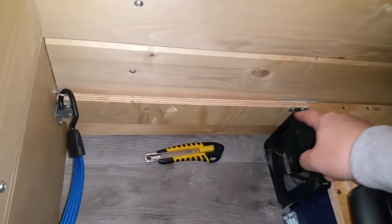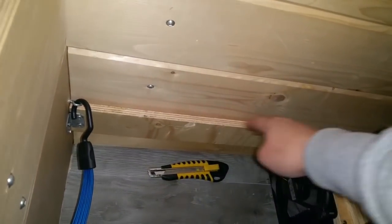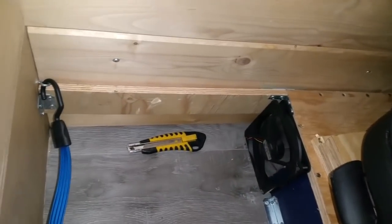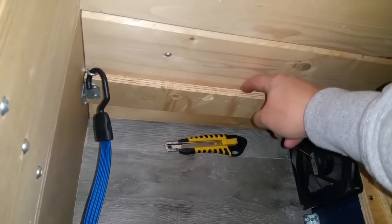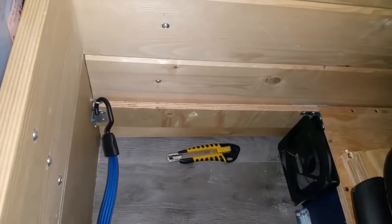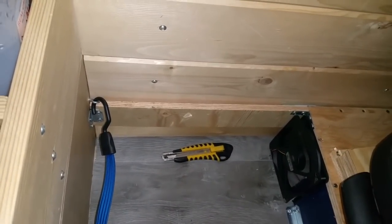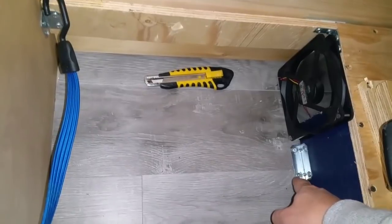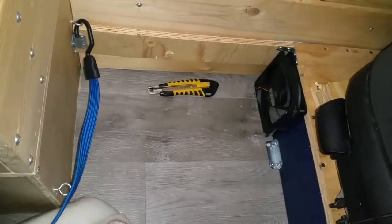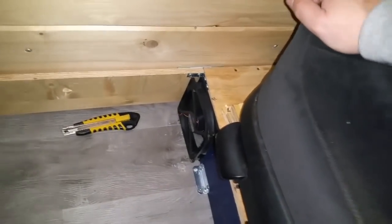Previously, I tried to just connect this bottom piece, just this piece of wood here, and there's another one on the other side. But the wood is half inch, and I thought it's gonna be short, so it should be strong enough, but it still flexed a lot, and I could literally bend it this way. So I had to break down and put some L brackets into the floor. I didn't really want to do that, but it's really solid now. Like I can move the whole van before I move the chair, but over time that may change.